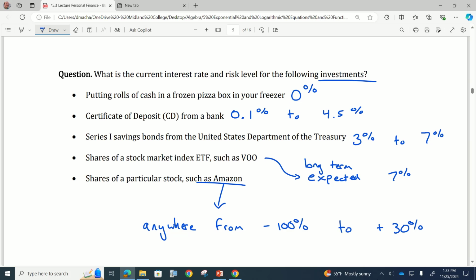But if you want something that's low risk, you typically make less interest on it. A CD from a bank is very low risk. You will not lose all of your money by getting a CD from Chase or whatever. But they're also not going to offer you a very high interest rate. Savings bonds are also very, very low risk, right? Like if the United States government defaults on their debt, then we've got a lot bigger problems than just losing my money, right? It's one of those things where I consider it to be a perfectly safe investment.